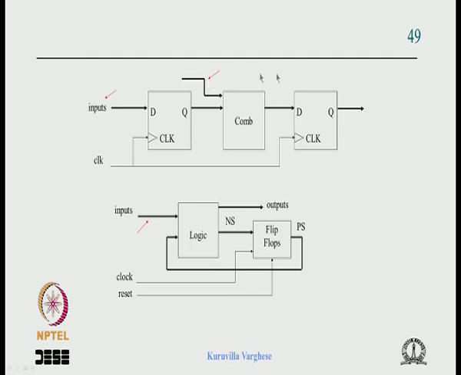So this input can cause metastability in this particular input flip flop. Now look at the state machine once again. The state flip flop to state flip flop path has absolutely no problem. We have taken care of the clock period, hold time, clock-to-Q and so on. But there are inputs from maybe the data path clocked by the same clock, and maybe one of the inputs is coming from elsewhere with no phase relation to this clock. Then that can cause metastability in this flip flop because it propagates through.